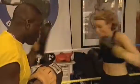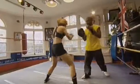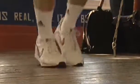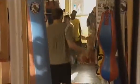Training at Clinton's place is a far more orderly affair, and it's not just a man's sport anymore. Angel's been a regular here for a couple of years, and she's recently started to win trophies of her own. Thanks to a clause in his lease, Clinton's regulars can look forward to plenty more pummelling and sparring. Even if the landlord wanted to convert the gym into something different, he's not allowed to. Which is good news for Clinton's top trainers.